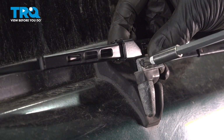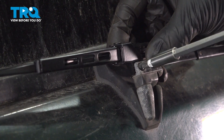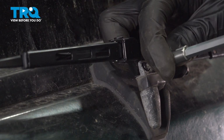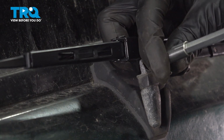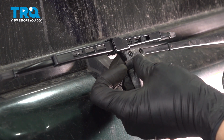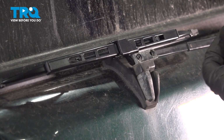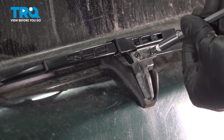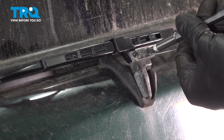Once you have one of the mounting holes lined up, try to thread this in. I got this one started. I'm going to get it close, not going to fully tighten it yet. There we go. Get that one close. Line up the second one. Start this one in as well. Now you can snug them up.